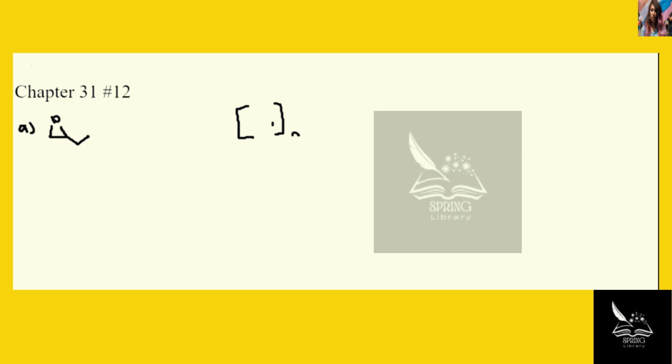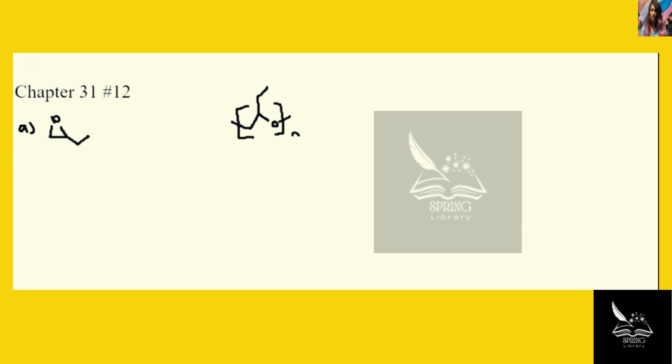Having drawn that, we then need to think about what our opened epoxide is going to look like. In this case, it's going to look like this. There will be a bond there, and a bond there. And so this central unit here is our opened epoxide. Again, it's in the n brackets, and so this means that it repeats indefinitely, n number of times.